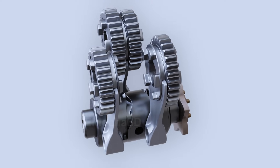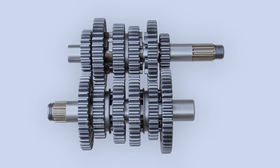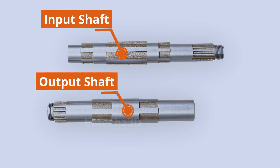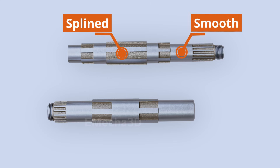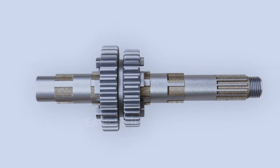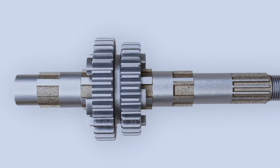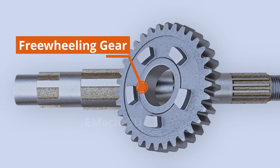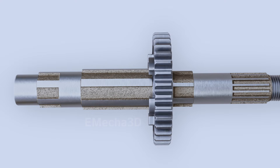To understand the purpose of these sliding gear dogs, it is essential to analyze the gear arrangement within the transmission shafts. The gears are mounted on an input shaft and an output shaft. These shafts are segmented into splined and smooth sections. The splined section accommodates splined gears, allowing them to slide laterally while also rotating with the shaft. Meanwhile, the non-splined section corresponds to freewheeling gears, which can spin independently on their axis but cannot slide laterally.